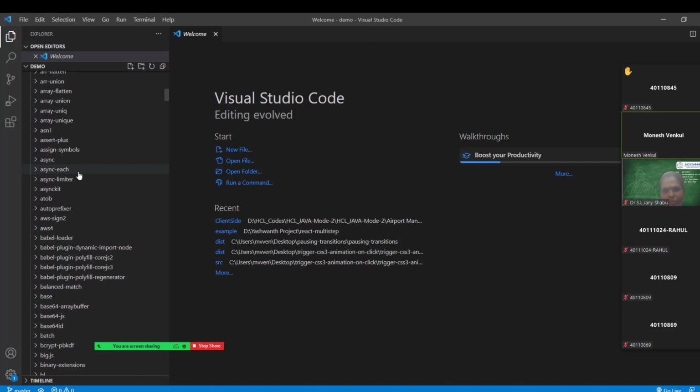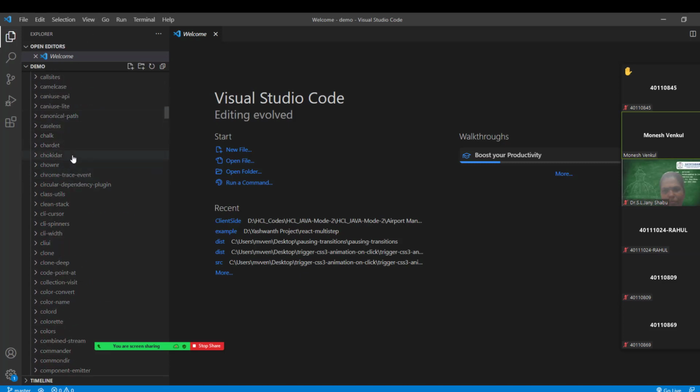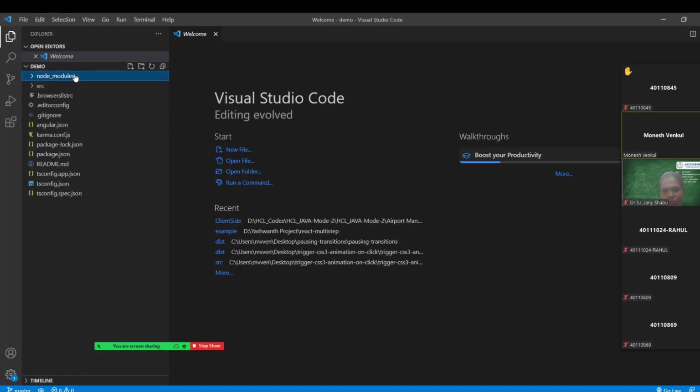These are all the packages. Babel, Chokidar, these are all the packages which you can use. If you want, you can use them; if you don't want, you can leave them. These are the packages which are the base for your application. Next is src. I'll come to src in the end. This is the place where 90% of your work will be done. I'll come to src in the end after completing this.